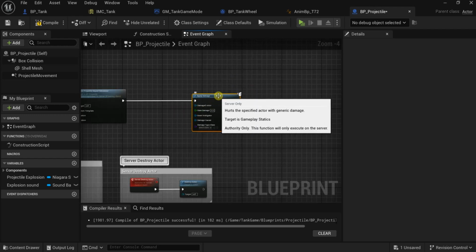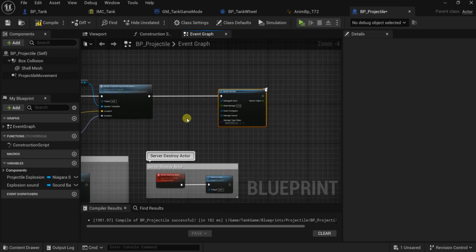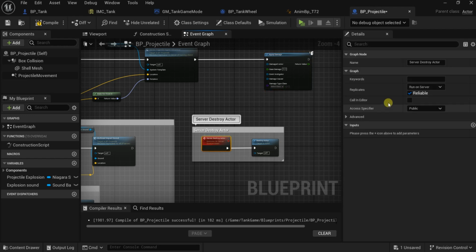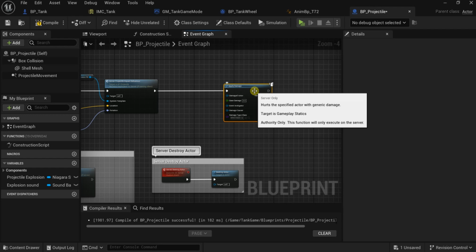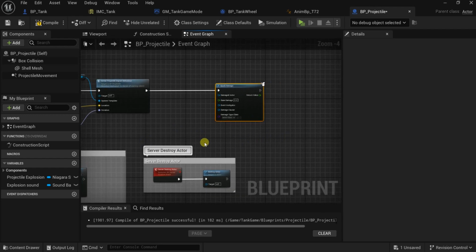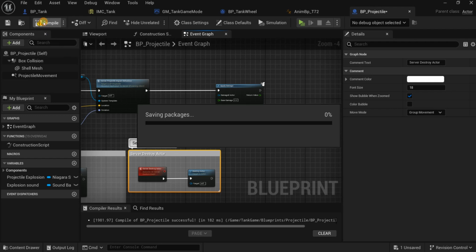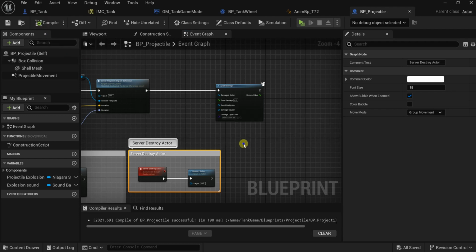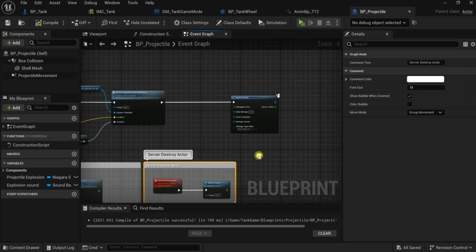You see, this apply damage is already replicated. So if you do not put it in a custom event that is run on server, you do not need this, because it is already replicated and run on server only. So you do not need to put it in a custom event that is run on server. In other words, you do not have to put it in an RPC.